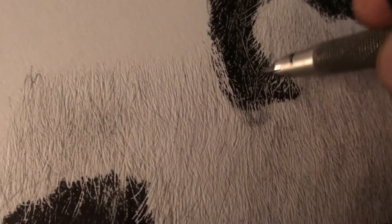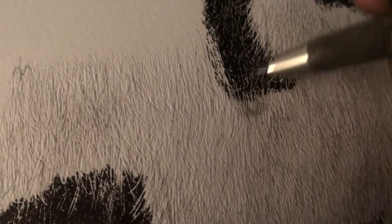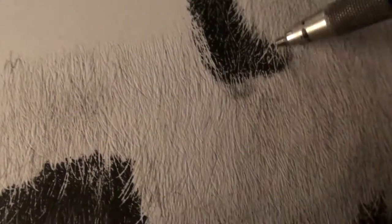Gonna do the same thing here. Just gonna go around the edges and just define these white hairs. See, we're gonna darken these ones. And then we'll just add a bit of shadow here under these hairs.